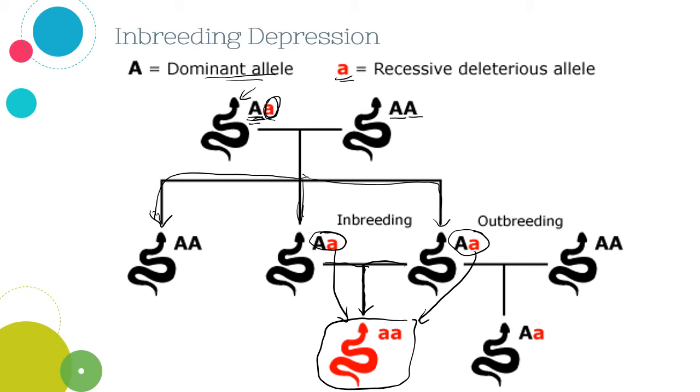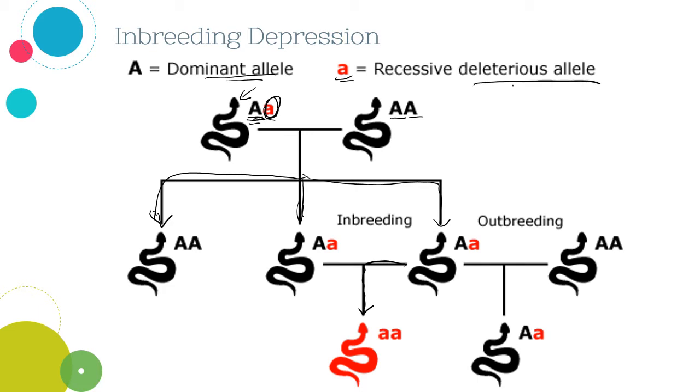If this snake instead had outbred, so if it bred with a snake that was not closely related, it's less likely that that deleterious allele, that little a, is going to be present. And so if you outbreed with somebody who has two functional copies, all of the offspring will get a functional copy from that parent. So it doesn't matter if this parent gives them a broken copy because they'll have this functional copy. And that's the problem with inbreeding, is that you're more likely to have the same broken copy as people you're more closely related to.